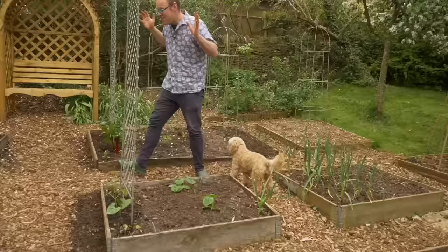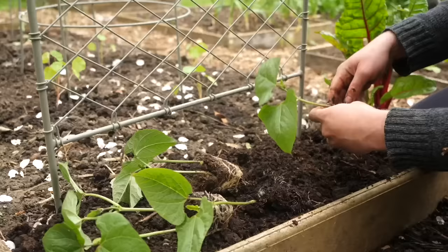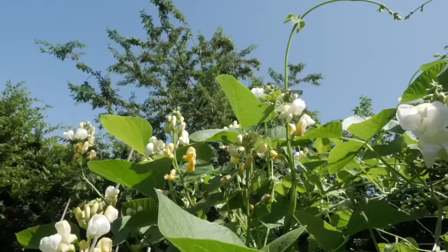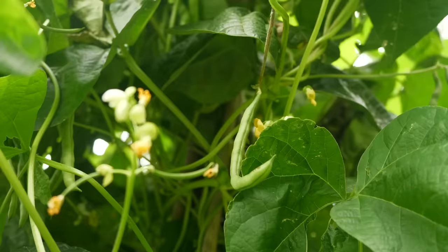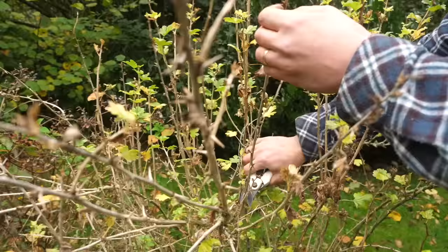And then there's arches like these here that go over my paths. These two arches replace my homemade vegetable arch from last growing season. Just like then, I'll be growing climbing crops up them, starting with these climbing beans here. They will grow up and over and then cover the top of the path and dangle down for easy harvesting. Not only will it make a stunning feature, but it will also mean the crops grow away from the rest of the beds so they're not overcrowding them.